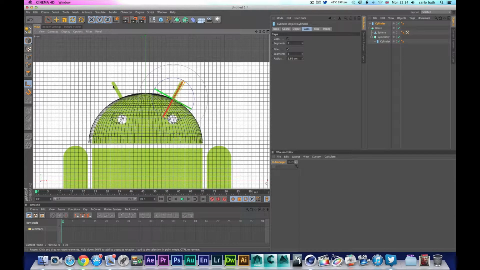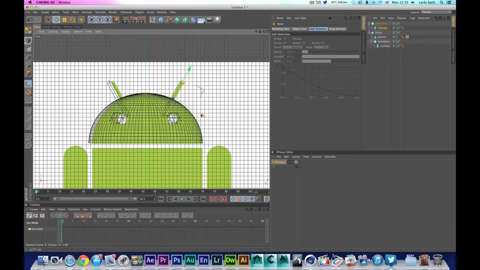Now we need to make another one over here, which is quite quick. So we want to come up to here, we're going to go down to symmetry like so, and we're going to click on our cylinder and bring it on top of our symmetry, so we get another one, and just basically move it into the position we feel looks a lot better, like that. That's fine. It doesn't have to be accurate, we're not right on top of the green, because it's going to look good no matter what.